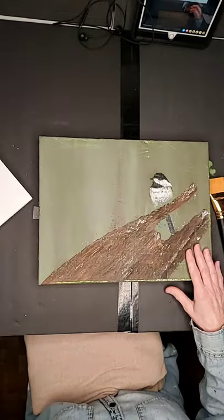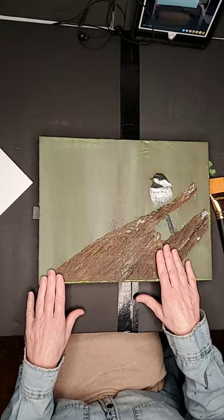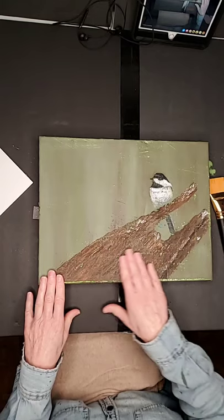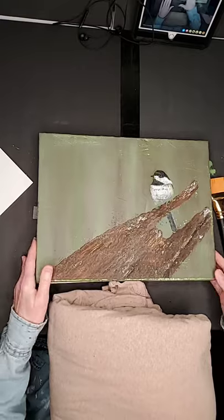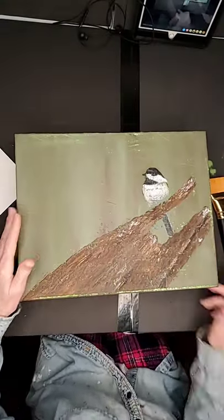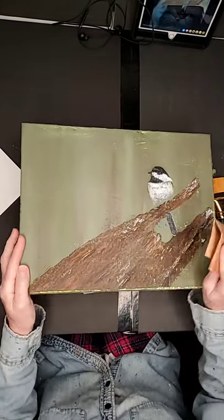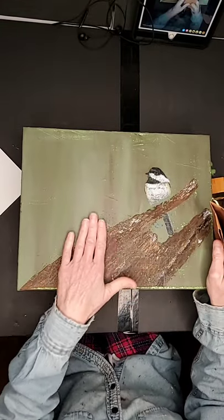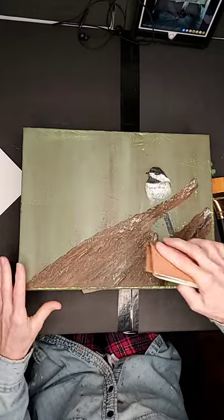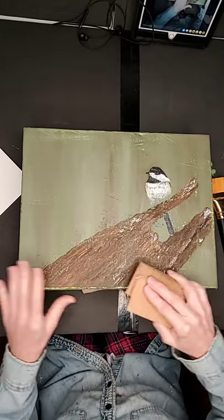So this is last week's canvas. Because I worked with a palette knife, it was really a lot of texture. So what you can do is you put something under your canvas, like a cloth or something. You take a sanding paper, this is like a 220, and you sand it down and make sure that the cloth kind of lifts your canvas so that you don't make a dent in your canvas when you're sanding.